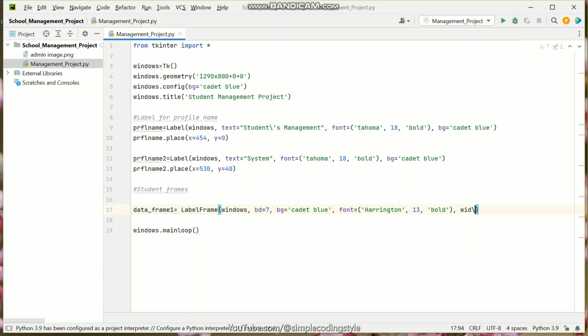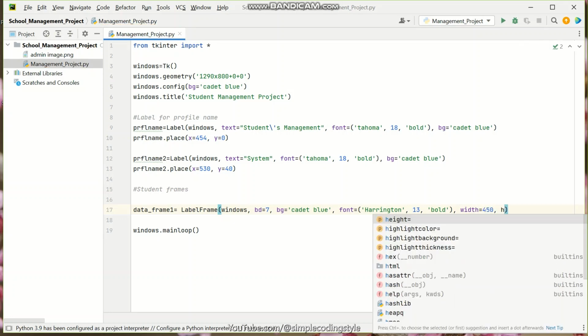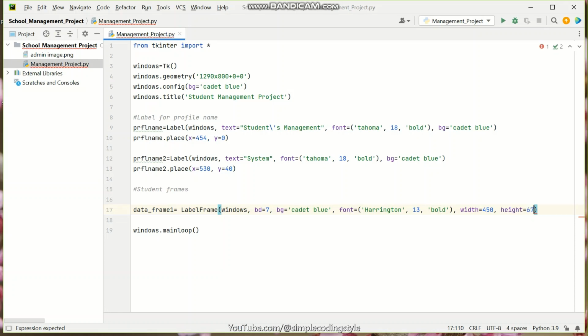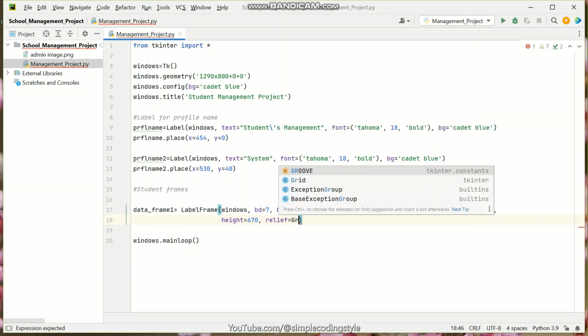Next is the width. So this width is going to be this, and then the height is going to be this. Okay, so let me get this over here. And the height is that, and then I'm going to use a relief groove for this.